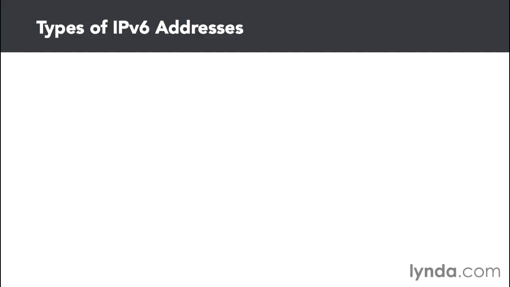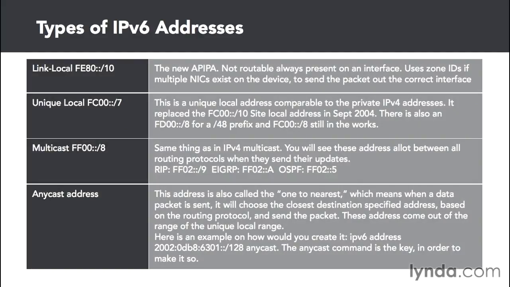All right, now that we've looked at the IPv6 address and its format, let's take a look at the type of addresses that exist and some special types of addresses that we need to commit to memory. The first one we're going to look at is something called the link local address. With this address, all you need to know is that it's an FE80. Do not concern yourself with anything else about this address.